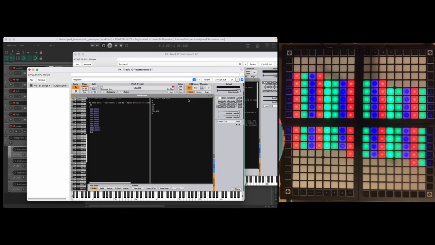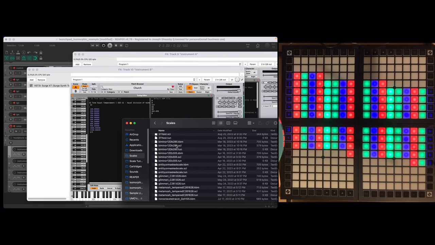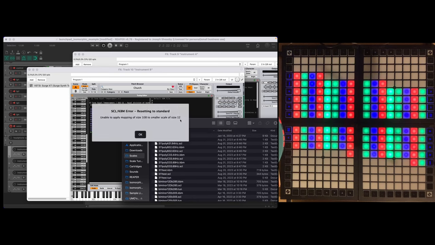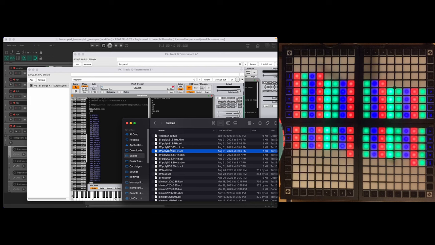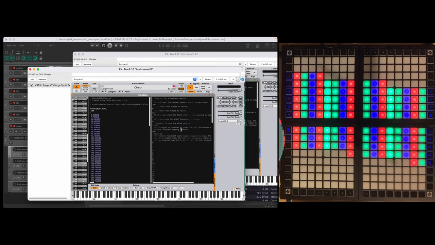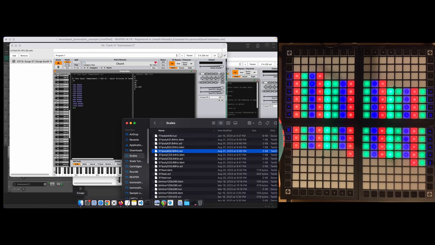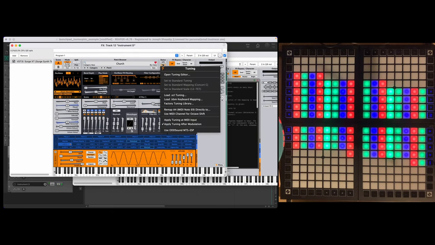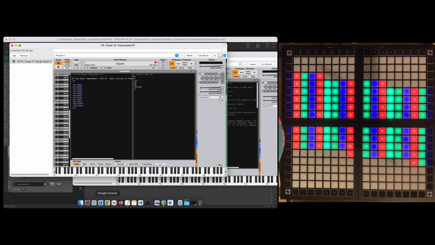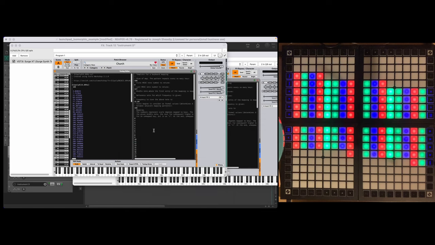And now, if you've caught on, you might guess that for instrument B, we load poly B. You have to load the scale file first for this to work. Poly B, and then poly B, and those match up now. Now here, we're going to continue the pattern. We're going to load poly C and poly C, and those match. And then in here, we're going to load poly D and poly D. So that sets up our instruments.